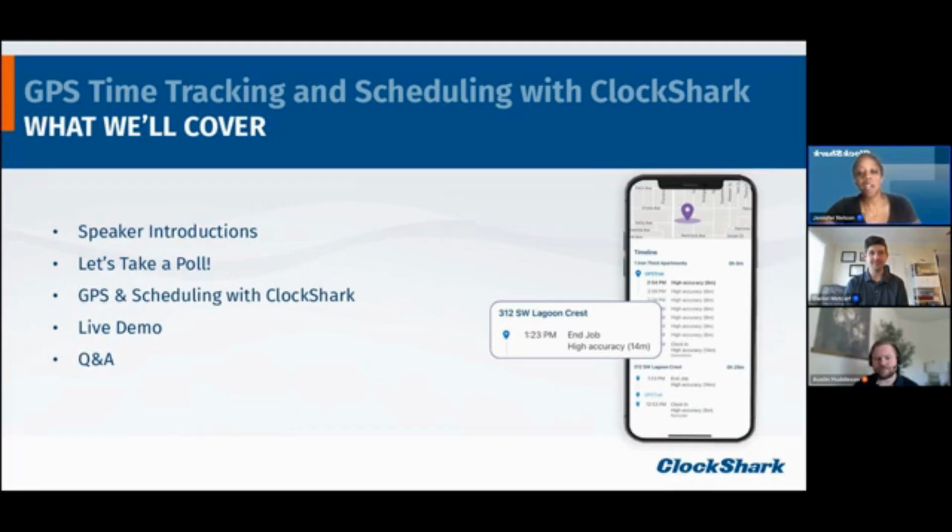For a quick rundown of the agenda, we're really going to get right into things today. First, we're going to get you right into introductions, who's speaking today, who you'll be learning from. We'll go right into the poll questions. Those should be very quick. And then we'll get right into the nitty-gritty of ClockShark. Daniel, who's speaking today, will take you through a live demo. We also have some other talks about what's going on in support and integration. So you get a full lay of the land with ClockShark, and then I'm pretty sure we'll spend quite a bit of time in Q&A with any of the questions that you guys have. So again, just continue to submit those as you get them.